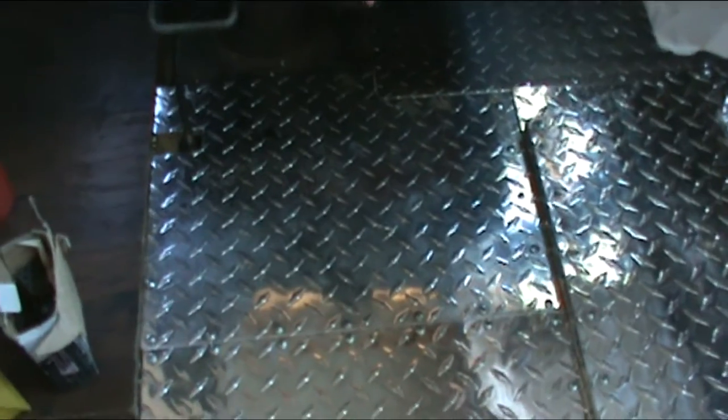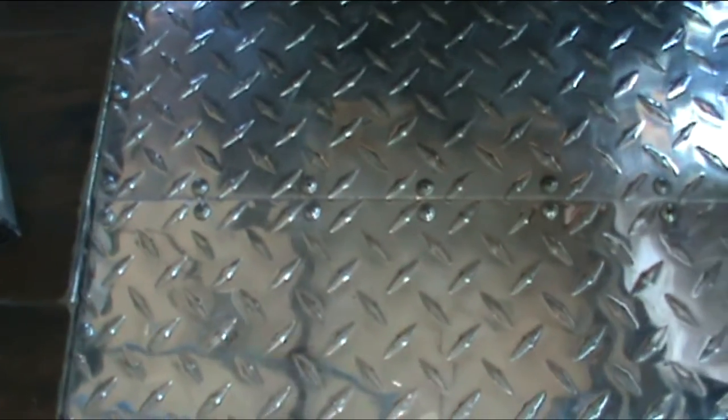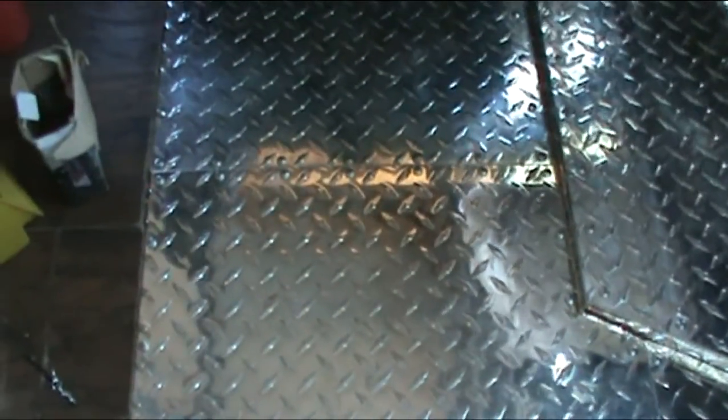I just thought I'd mention there might be somebody out there screaming and jumping up and down, saying I did it wrong, blah blah blah. So I'm fine with the way it turned out — this is what I wanted. Did it on purpose, it's all cool. Just to point some things out: I could have done this all in one piece, and then there wouldn't be these seams here. I would have had to buy an entire sheet of this stuff because they didn't have any scraps anywhere near big enough. But I don't care — I don't mind these seams, I actually like them. I did not bother to try and match the diamond plate pattern up either, which I certainly could have. This is just the floor of the driver's area, and I actually kind of like the randomness and the seams. If I was putting it somewhere else, I might have done it differently, but I'm cool with it.